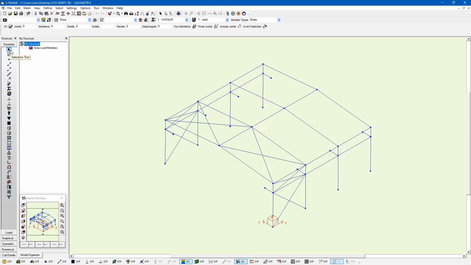The same paradigm works for unselecting as well. I can still use the selection tool, but I just need to use the shortcut button, the control button on my keyboard. Once I hold down control on my keyboard and left click and drag my mouse using the selection tool, anything that I click and drag my mouse around with the control button held down will be unselected. You notice now that I have a dashed red line around this box. And you can see it's unselected there. The same thing would go if I went to the left, except it's going to unselect anything that falls entirely within this box.